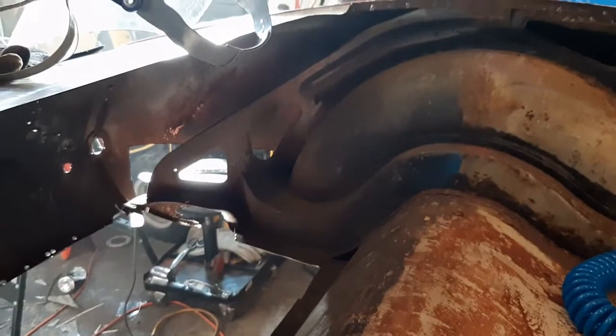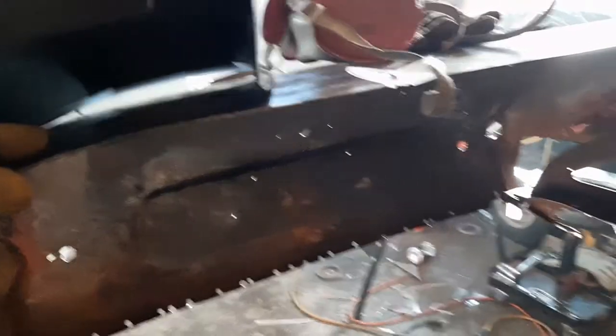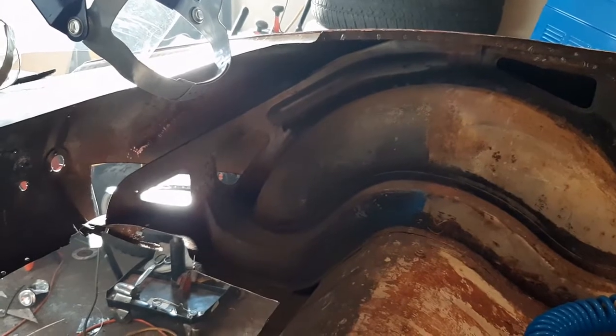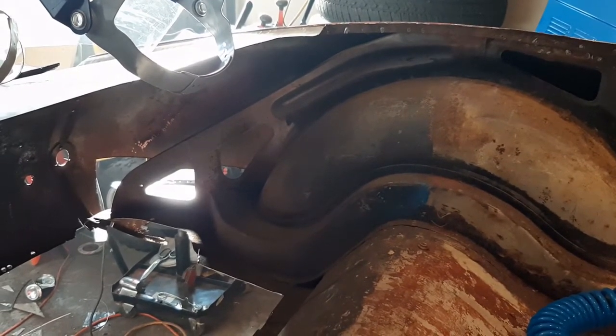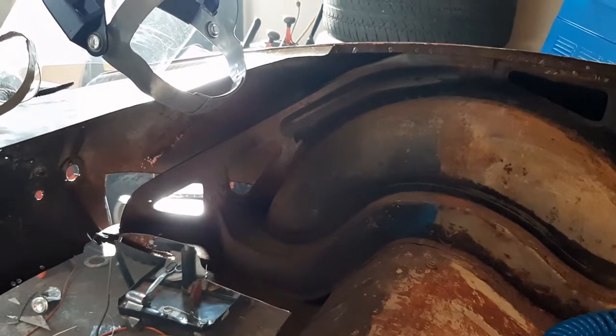While everything's off, I'm going to get in there. I've got to clean that up. There's some sort of undercoating there that keeps lighting on fire when I try to weld it. I'm going to paint all of this in here while I have access to it with that wonderful epoxy paint I've got.